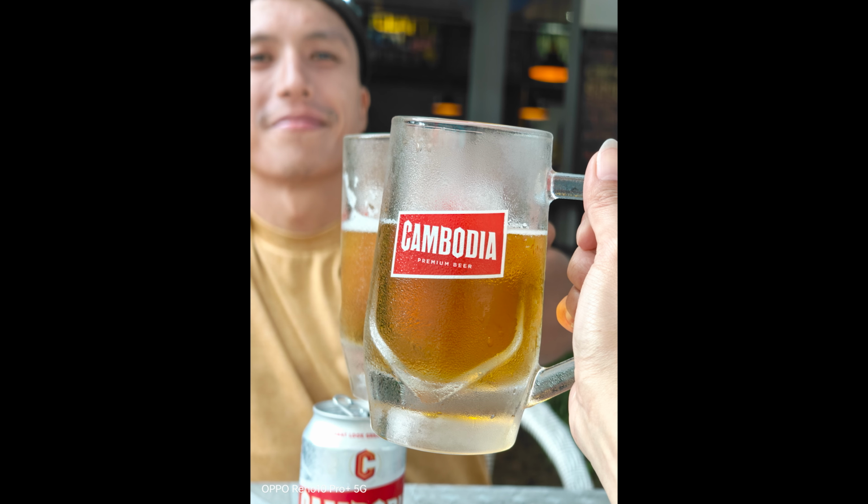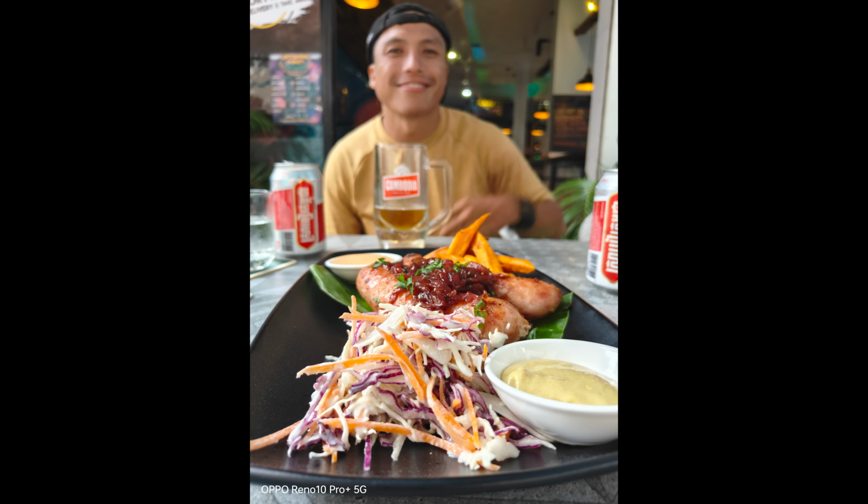Now I do this trick when I want to focus on non-people things, but if you want to focus on people in your photo, let me show you something. So we're all familiar with the portrait mode on smartphones, which basically is the mode that blurs out the background. But let me do you one better, because this phone has a 3x zoom. That's really good, as you saw in our previous samples. Imagine that zoom with the portrait mode.